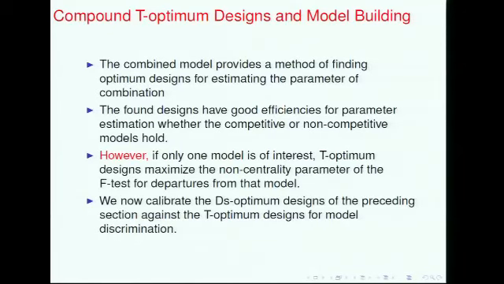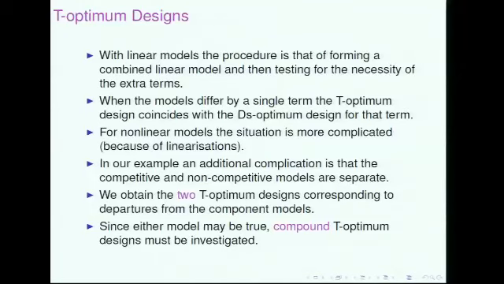How well then does this DS optimum approximation work? Well, here's a little bit about T optimality. In linear models, you can form a combined linear model and test for the necessity of the extra terms. Do I want a linear against a cubic? Then I've got the second and third order terms that I can add.